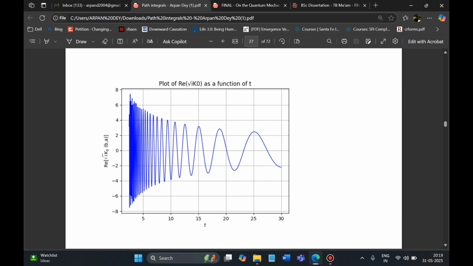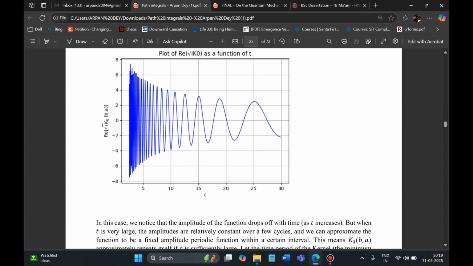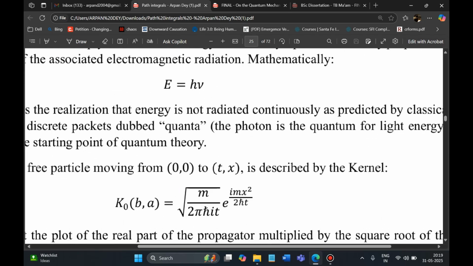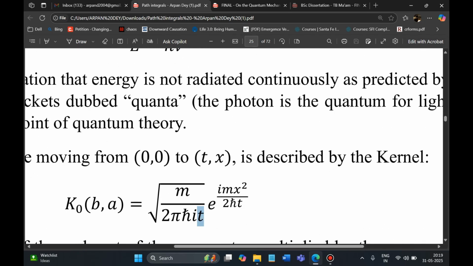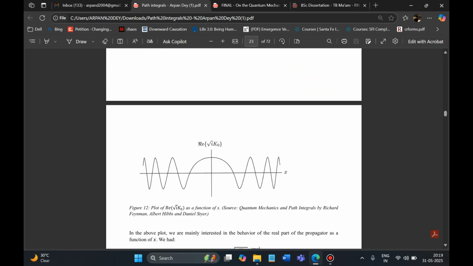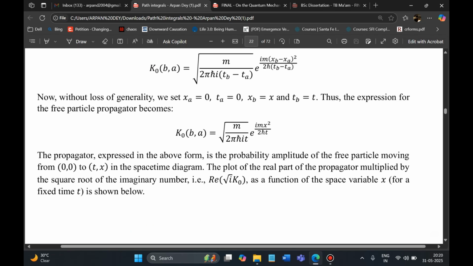But why this decaying nature? This is very important to understand. Now I just told you about this t which we are using in this expression. You see, in this expression, I told you that for simplicity we assumed Tb minus Ta to be just simply T. Where is it? Yeah, here. Actually we have Tb minus Ta. Ta is the initial time, Tb is the final time. Now for simplicity we are writing T, but this T is actually a time interval.